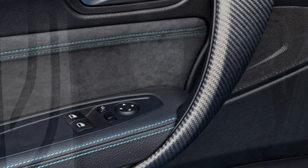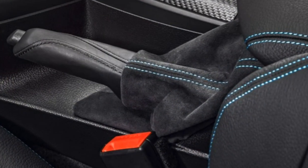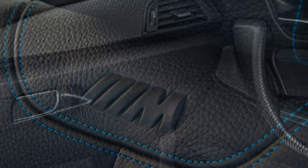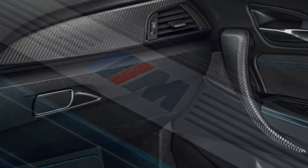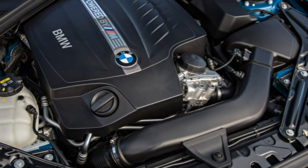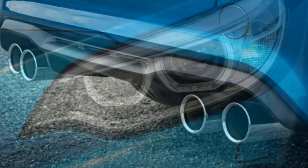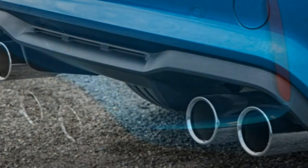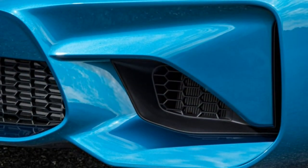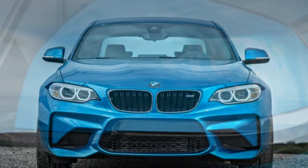Driving impressions. Performance cars typically force drivers to sacrifice comfort and everyday drivability in the name of handling and engagement. The 2017 BMW M2 is no different. The suspension is on the stiff side, and road noise is ever present, especially on coarse asphalt. Unlike on some other rival models, you can't get the M2 with an adaptive suspension. None of these drawbacks should deter the core M2 audience, though.